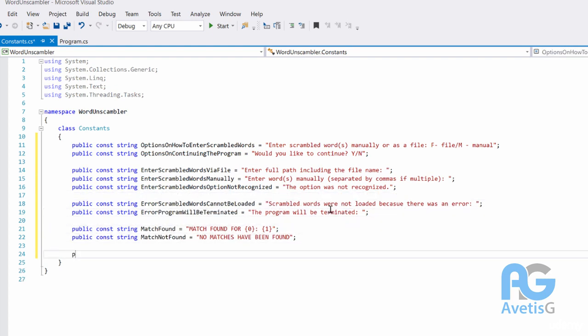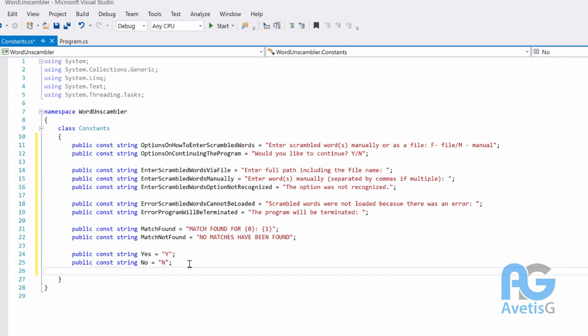So then we can say public const string, and this will be the yes, and that will simply just say yes, or just Y. That stands for yes. And one for no. Obviously this has to be no. And then we will have another one for file and manual.